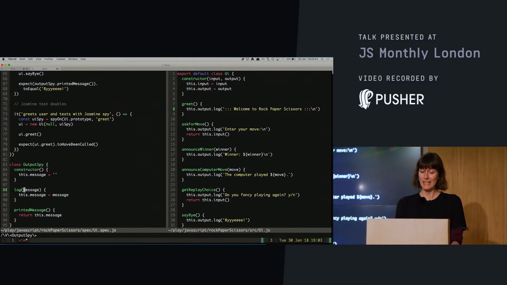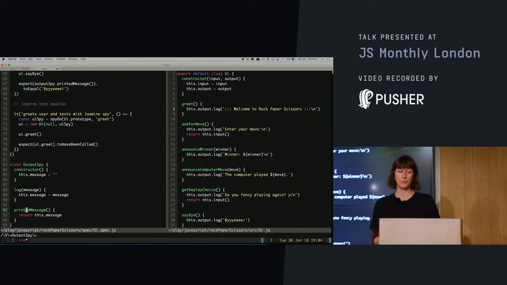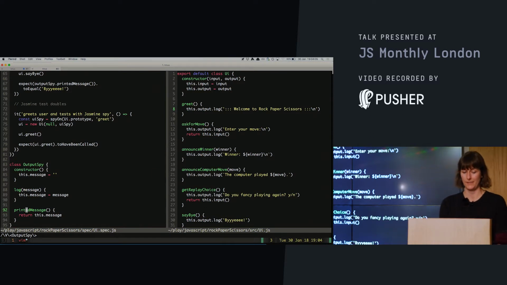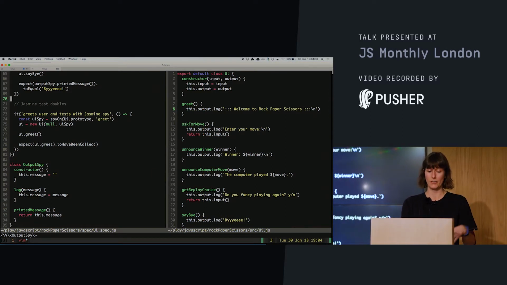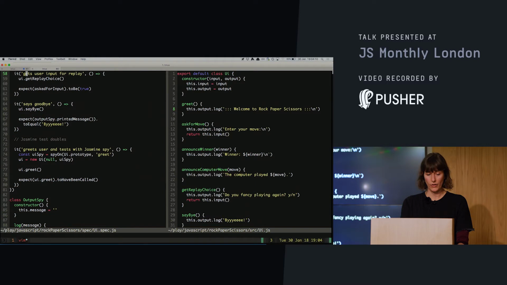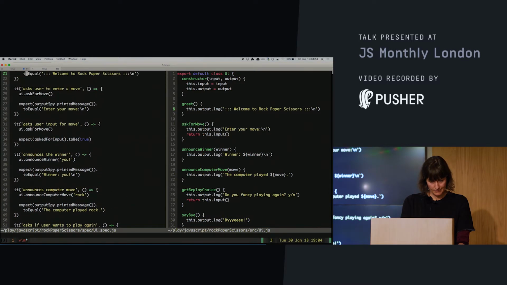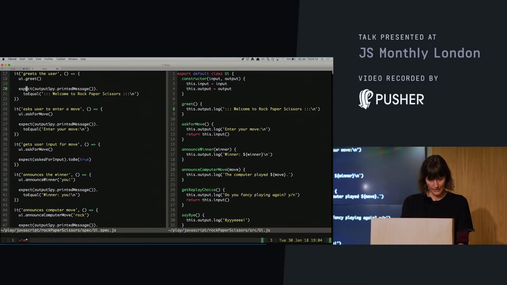But what it really does is that it sets message to the message that you pass in here. And then I added this function printed message, and I can use that to return what the actual message was that was printed. So I don't need to log anything to the real console. I can just record it in this spy. And then I can assert that the output spy.printed message is the correct one that I need.